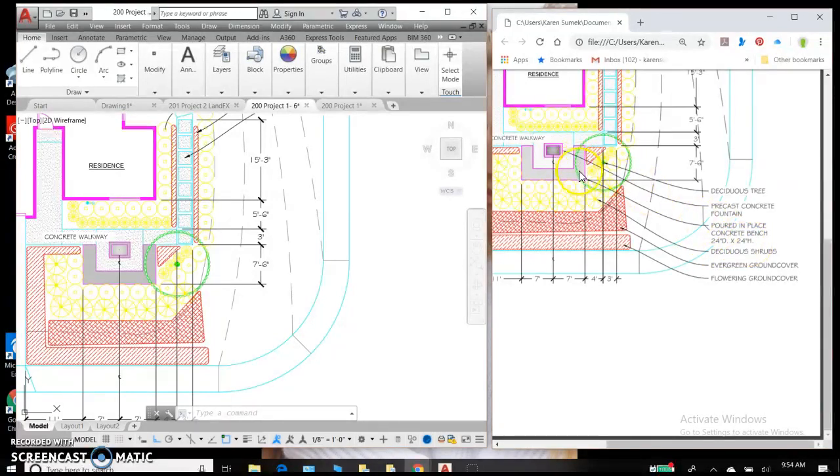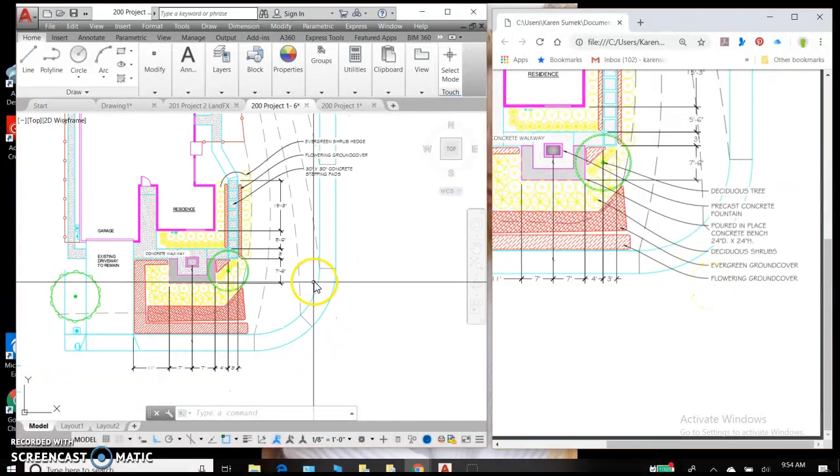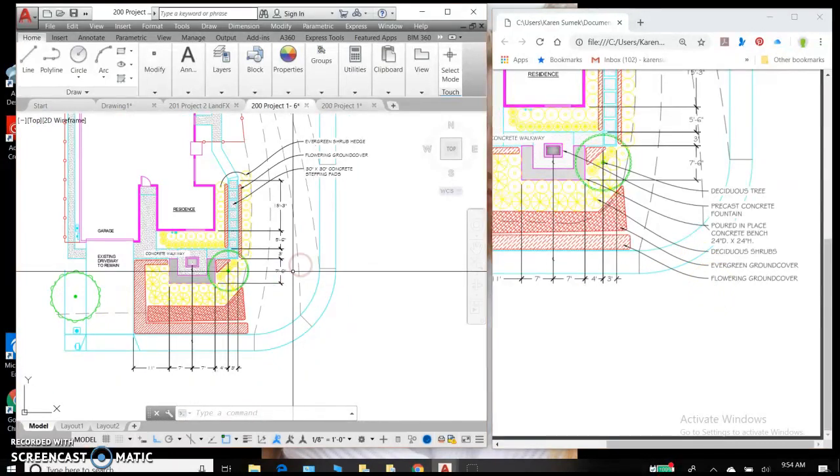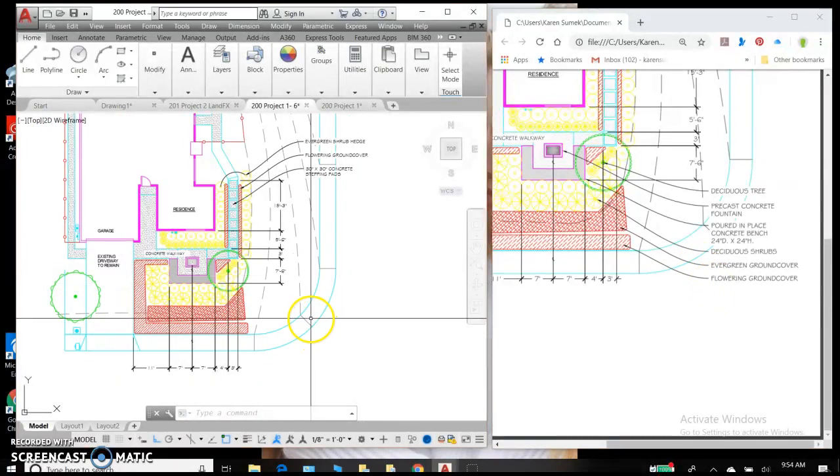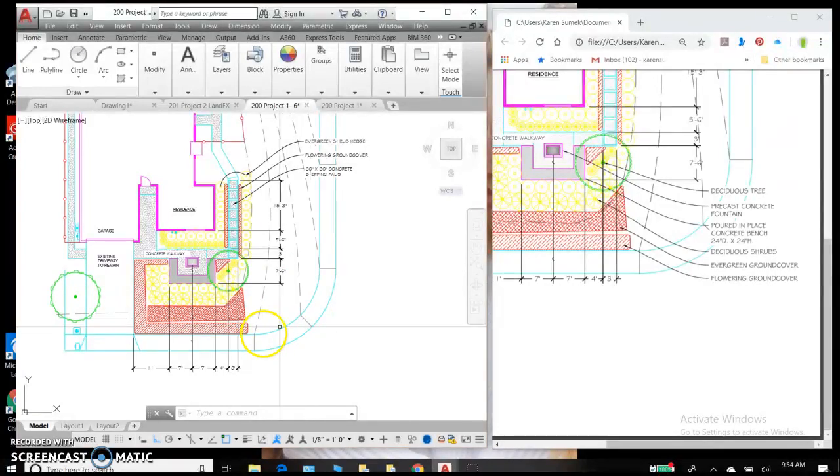So those are the two dimensions that you won't see on the plan. Actually, the height you won't, the depth you will see, and then otherwise it's located per the dimensions on the plan. Deciduous shrubs are referring to this light yellow with the lines through it. Evergreen ground cover and flowering ground cover. Go ahead and add those to your drawing, and that completes this exercise.